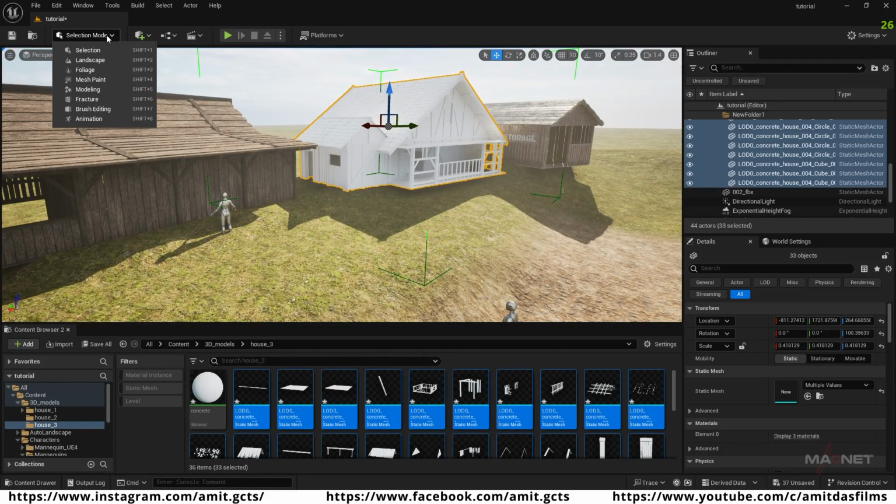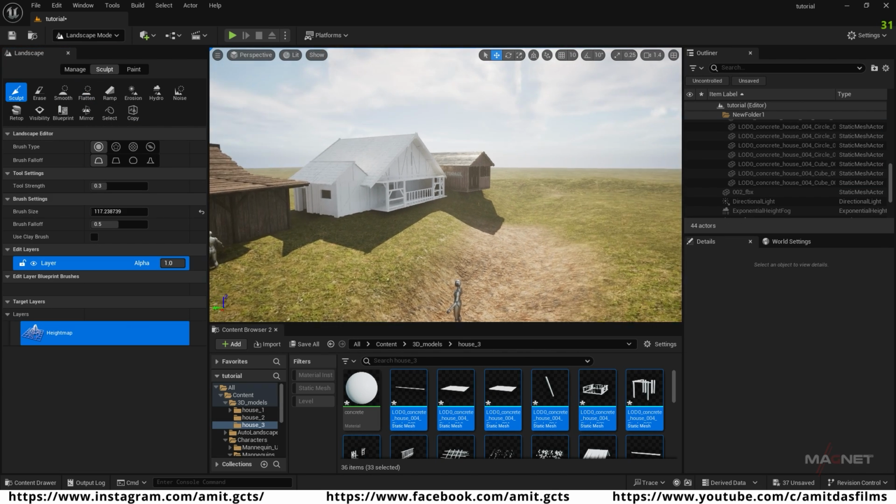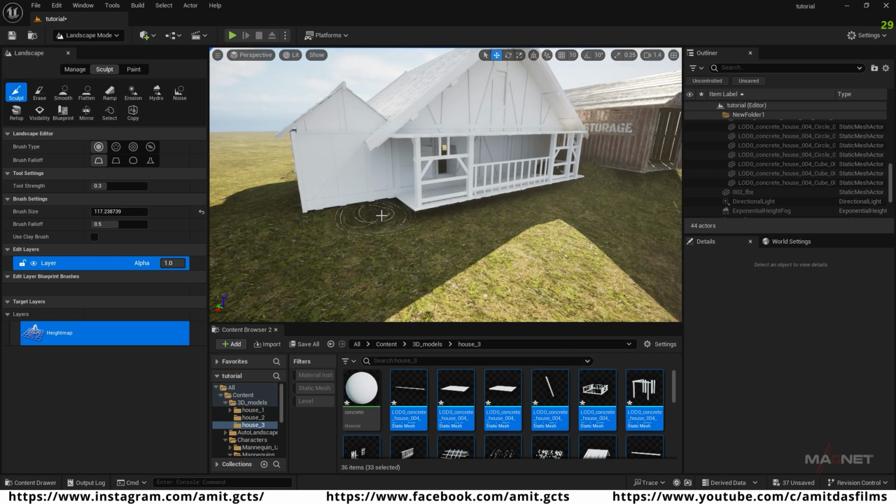Okay, so now for this we go to this landscape mode, go to this sculpt mode, go to this sculpting tool, and we're going to start sculpting here.